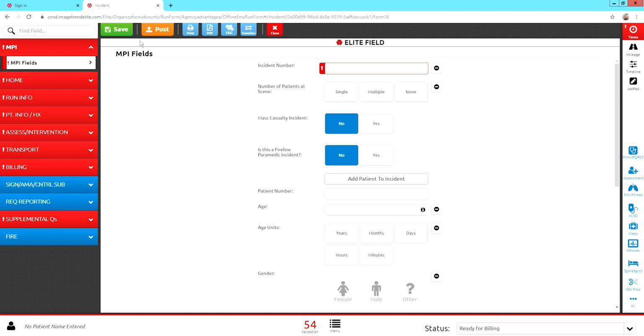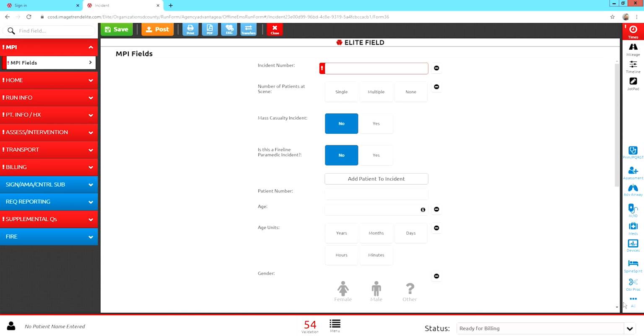If you were to post it and this was still labeled as in progress, no one can see it. It's just the call does not exist. Only you as a provider can see it, and maybe myself and Ryan as administrators. So just make sure, if you were to accidentally post it, you're going to have to go back in, reopen the call, change the status, and repost it and overwrite your previous one. But just make sure it always says ready for billing.